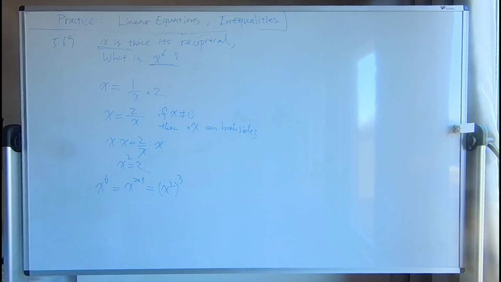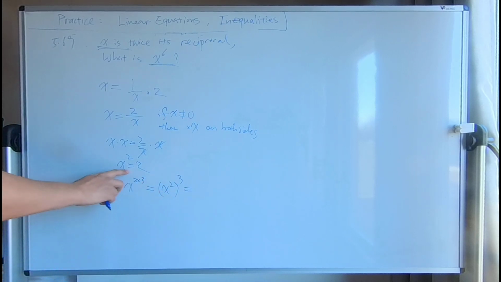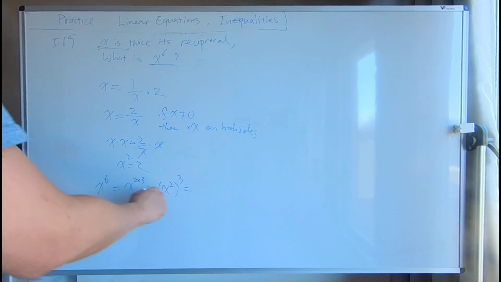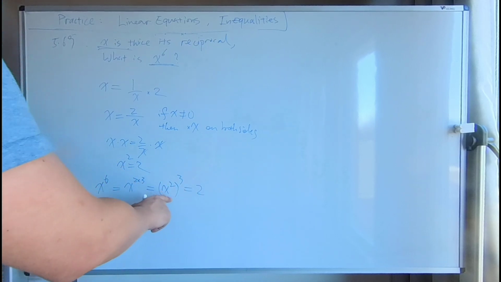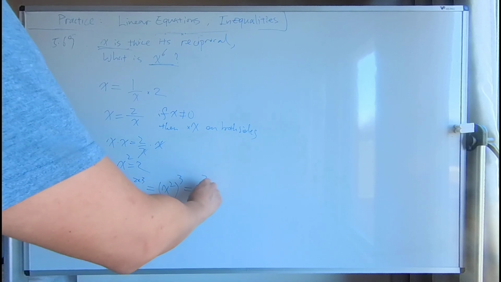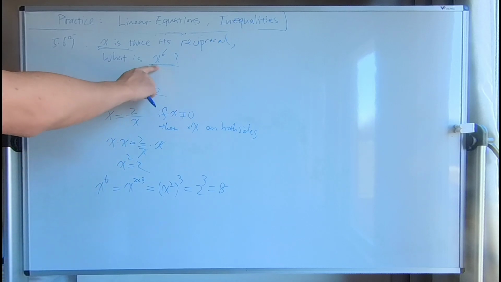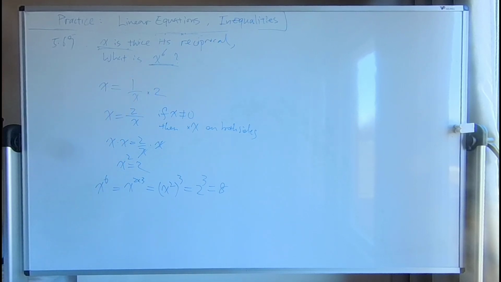So I can decompose the power of 6. Then why do this? Because I know x squared is 2, so then simply replace x squared by 2, I have 2 cubed, then I get 8. So that tells us that I don't have to really solve x from this equation further. By knowing the value of x squared, I'm able to solve this question. Okay, so that's all for today.